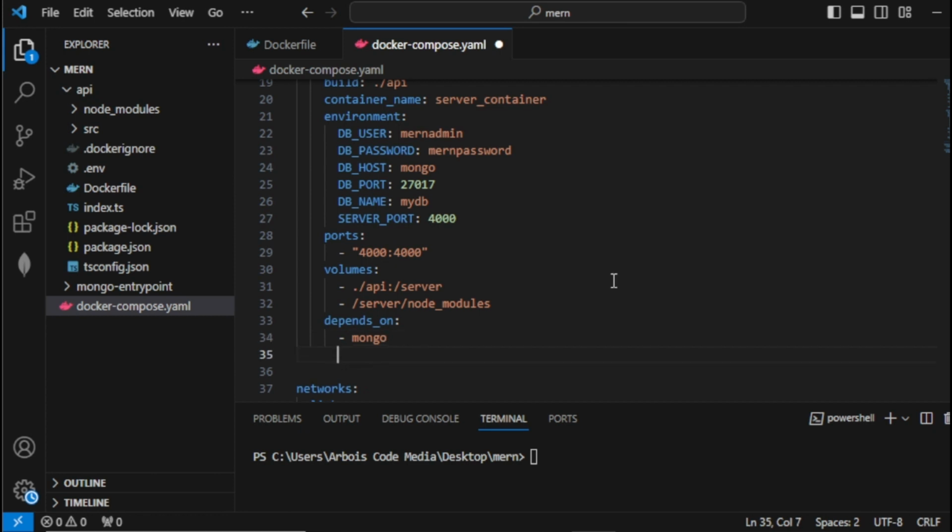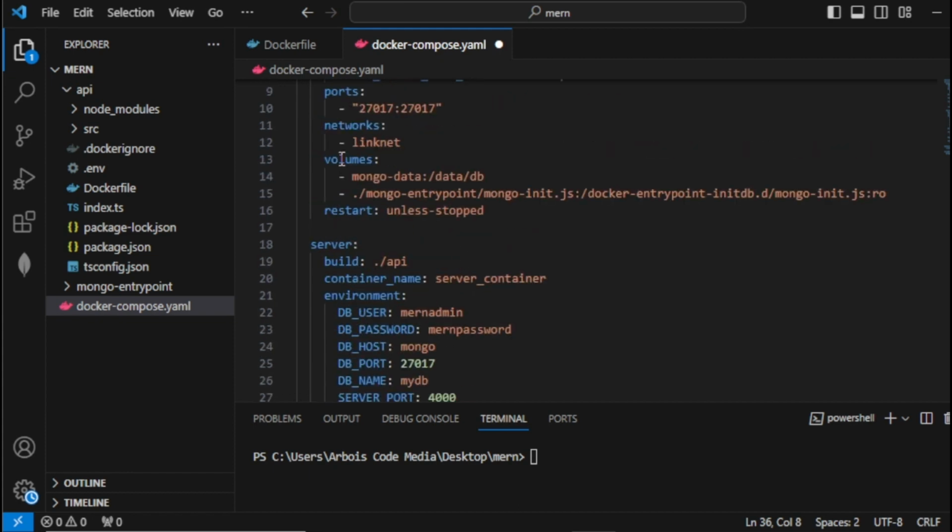And the last one, we're going to insert the networks, which is the networks that we set to our Mongo. So remember here, we set that to link net. So we can copy that.